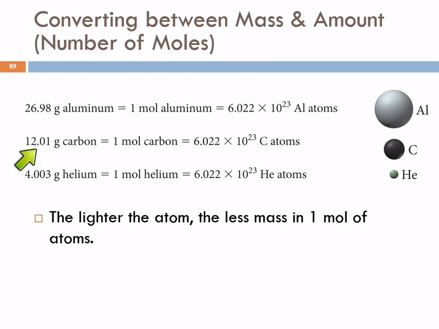That should make sense. If you take a full-size luxury sedan and you have 12 of those, and you compare the mass of those 12 luxury cars to 12 subcompact cars, which dozen cars is going to weigh more? The luxury sedans, the big car, 12 of them. Yeah, you have 12 of each, but the little cars weigh less. So here we have the subcompact version of an element, helium. Same number of helium atoms is going to weigh less. So the lighter the atom is, the less mass there is for 1 mole of atoms.